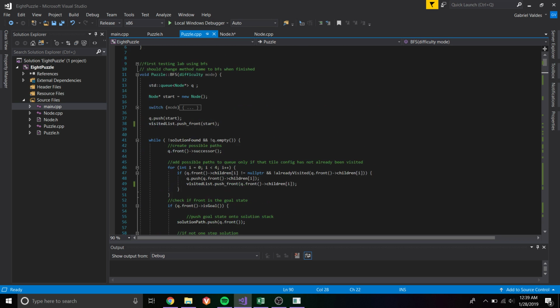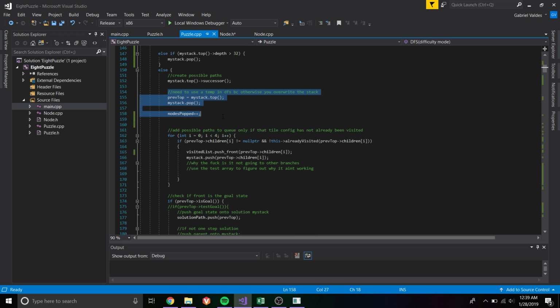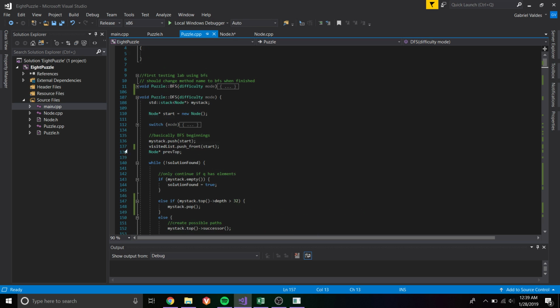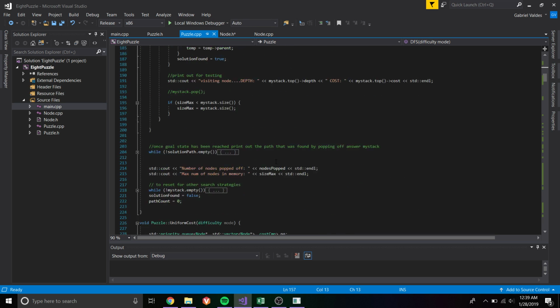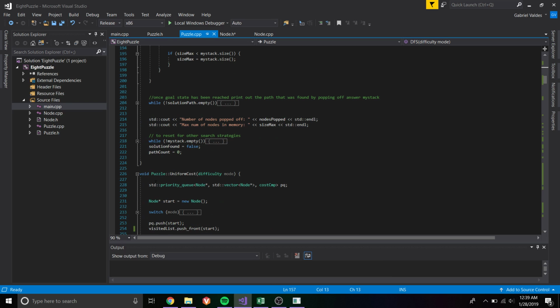So that's my BFS. DFS, basically the same concept, except I use a stack and then I pop at the front. This actually did not meet the time requirements. I know it works with easy, but it finished in like 9 minutes or something like that. It was something ridiculous. So I think something's messed up in there, but I use a stack. Let's just make sure this is not, I can't tell. Okay, I'm wasting precious time.